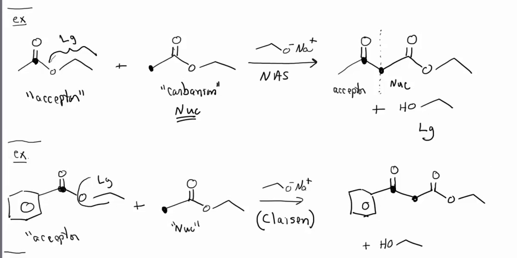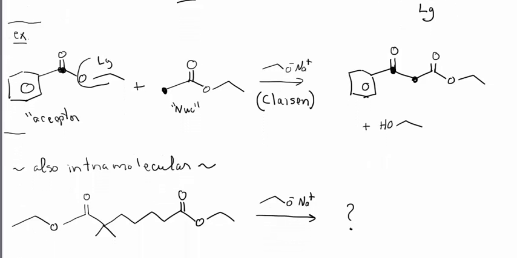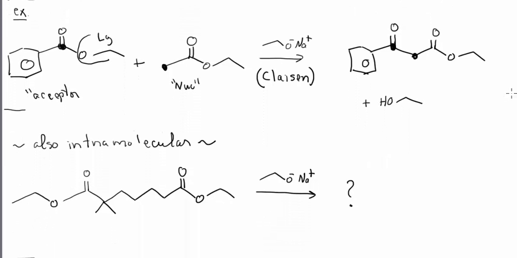Now, as we've seen with many reactions, you can also have intermolecular reactions. So here's an example. If you want, you can give it a shot. This is an example that we'll be seeing on the next worksheet that we'll be doing in class. Identify the location of the two carbonyl groups. Figure out which carbonyl group has an alpha carbon with hydrogens. That's your nucleophile. That automatically makes the other carbonyl group the acceptor.